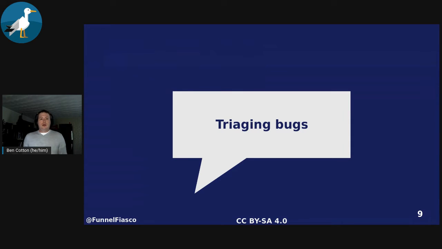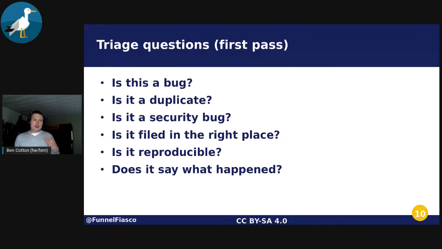Cool. So how do you triage bugs? Triaging is basically the act of sorting what order you're going to work on things. In mass casualty instances, doctors will perform triage to say, all right, this person we can't save, so we're not going to waste our resources trying to, but these people are critically injured and we can save them, and these people can sit and wait for a while.